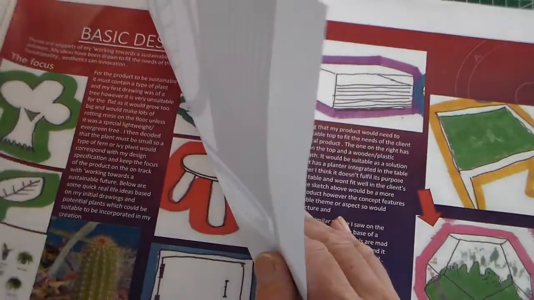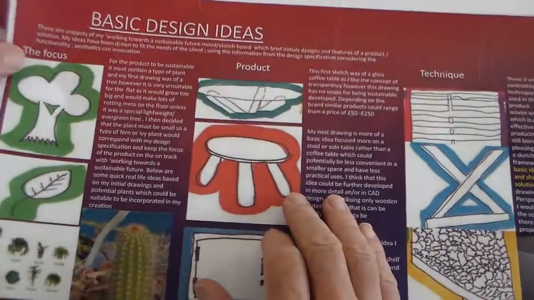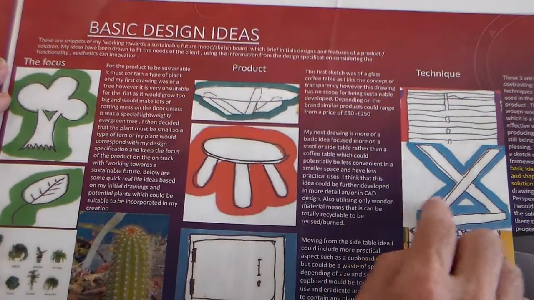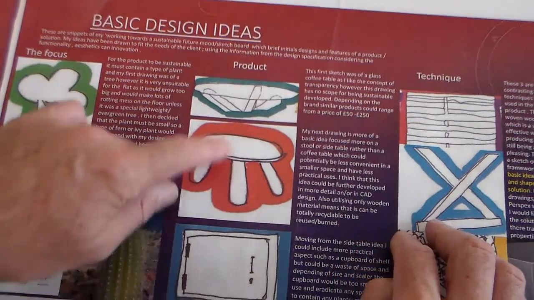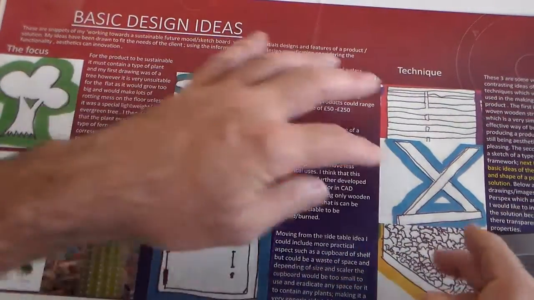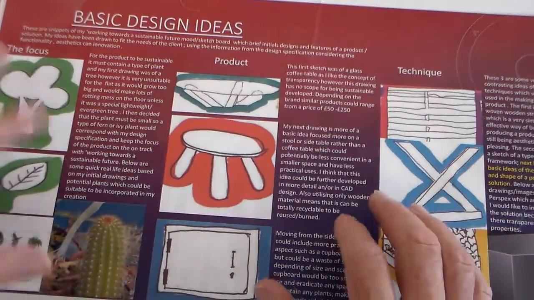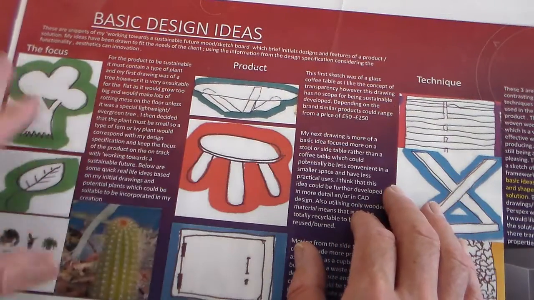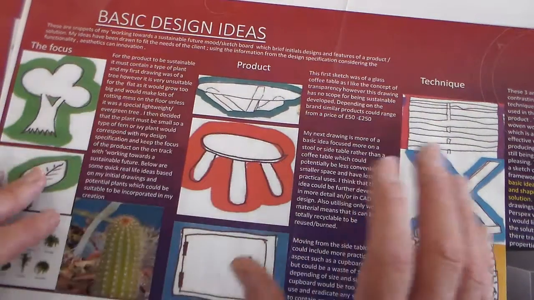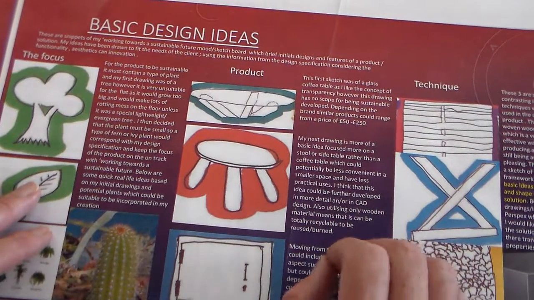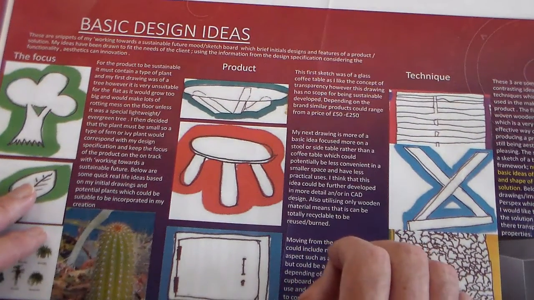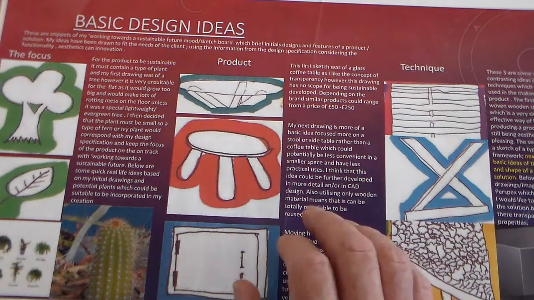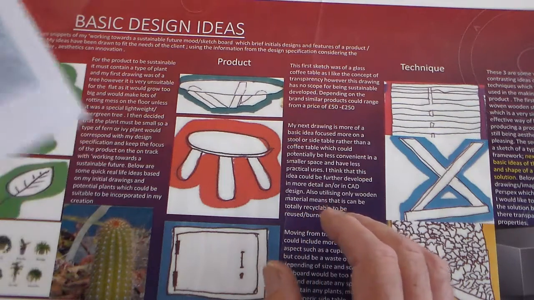So there's one. This student, by the way, had actually completed this beforehand. Now this is what they've called basic design ideas. What they've done is just looked at three almost basic shapes: a plant shape, a tripod shape and a cross shape, or textures. Just looked at textures and shapes and said, well, where can I go from there? And that's quite good, because that gets away from just drawing one thing. Try and create some designs that you're not going to make or that you couldn't make, because that gives you scope later in your development to get some marks there.